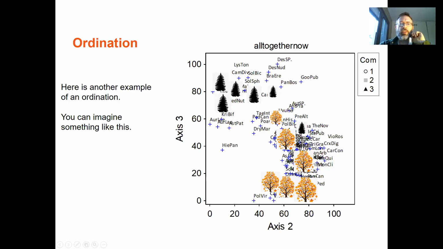You can imagine it like this. These being dominated by pines and these being dominated by maples, and there being some kind of gradient in the species composition like this. This is the purpose of NMDS, to array the plots based on some compositional information, and perhaps pines versus maples is the dominant thing that drives composition. So you could get something like this. If you were studying these plots and you had an a priori hypothesis about pines and maples and it turned out like this, you'd be happy. You'd say, oh, look, I've got a visual representation of the community organization based on the dominance of these species. That would be exciting.